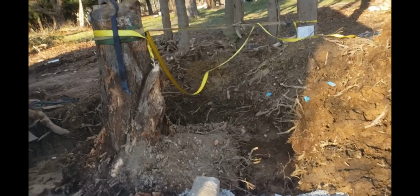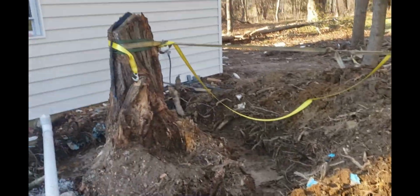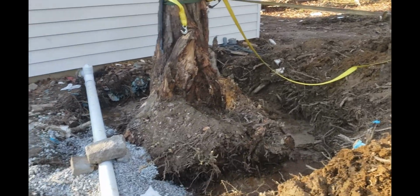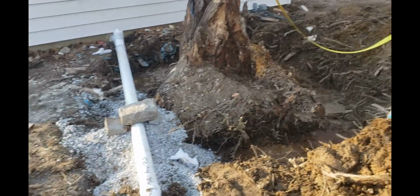All right, that is one big mother right there. So I had my truck, the F-350 pulling, I had the winch pulling, and this thing is just too massive. So I cut it as much as I could. That'll be for another day. I think I'll leave it dug out and I'll attack it later. I got to get this drain done.